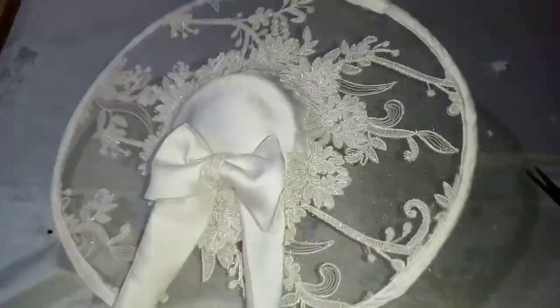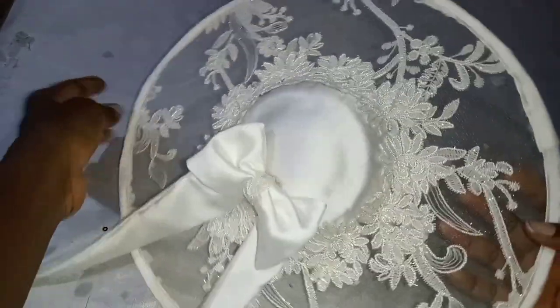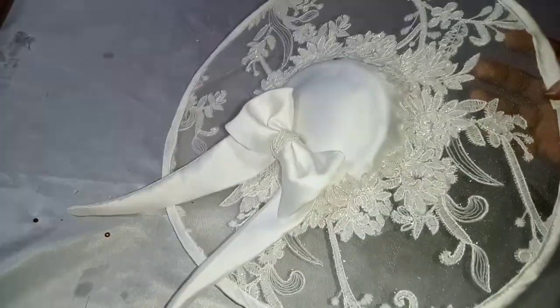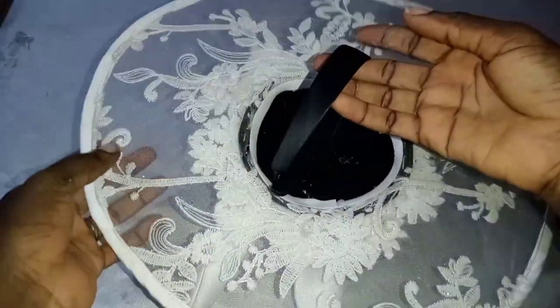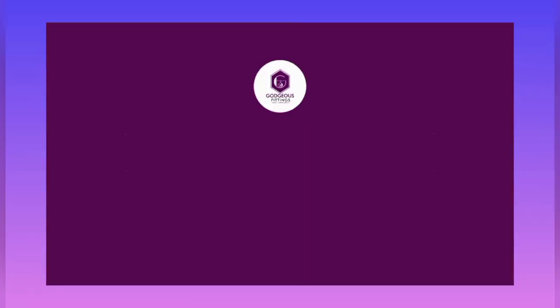In this tutorial, I'll be teaching you how to make this beautiful fascinator. It could pass for a bridal fascinator, and you can also use it for a church event.